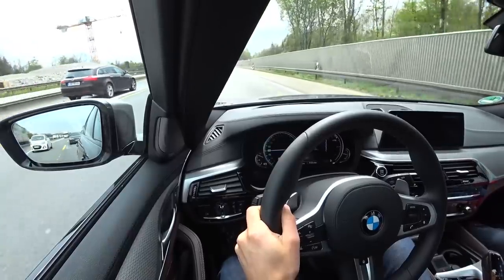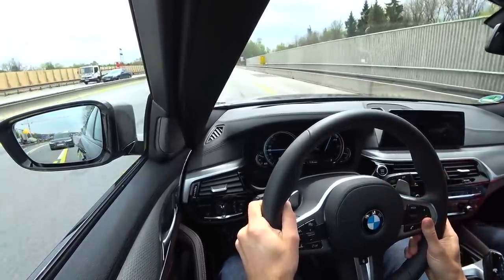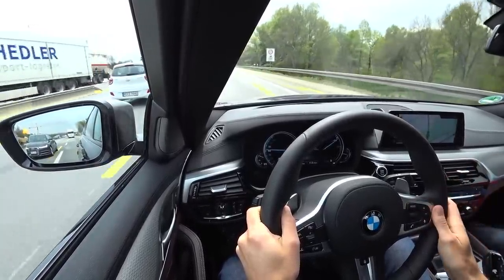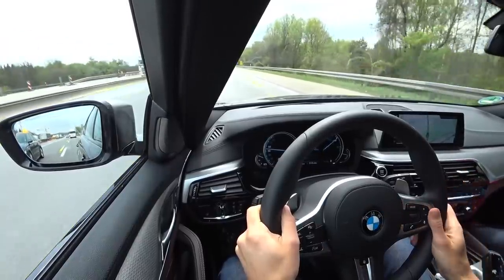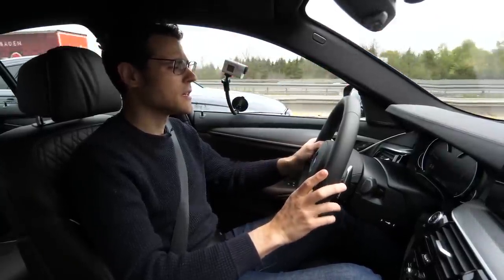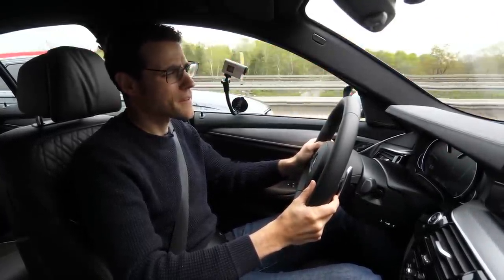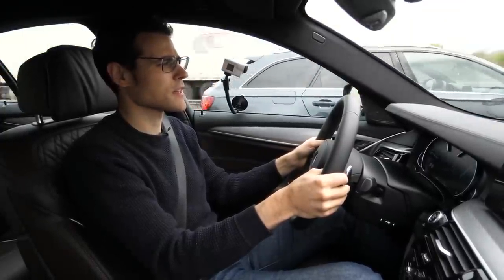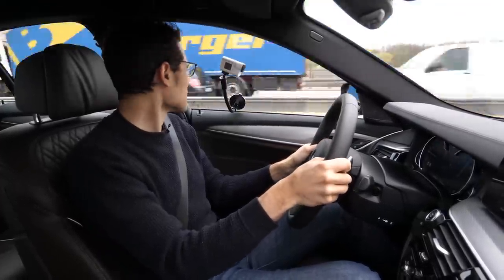Talking about the driving modes, there's also this Eco Pro where all of the instruments go blue. And with the Eco Pro, you can activate those sailing or coasting functions, so you leave the throttle and let the car just roll. Also, the throttle input is reduced so that you have less consumption. If you're just rolling here on the motorway, you see consumption is at the moment 11.6 liters. If you're driving more in the city and really hammering the throttle and stuff, that can be higher then. We'll see how it evolves during our test ride here.